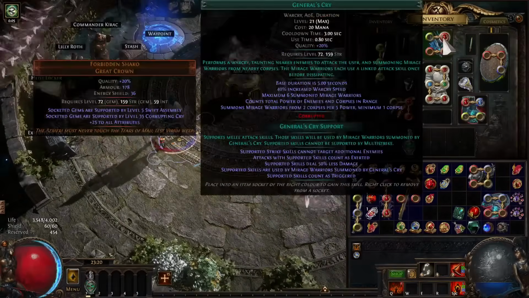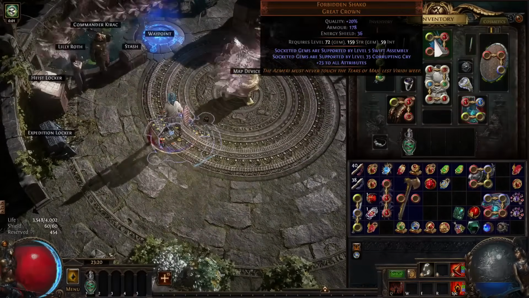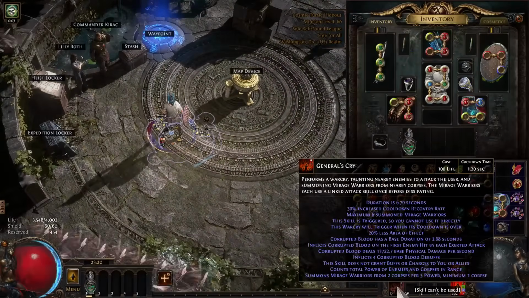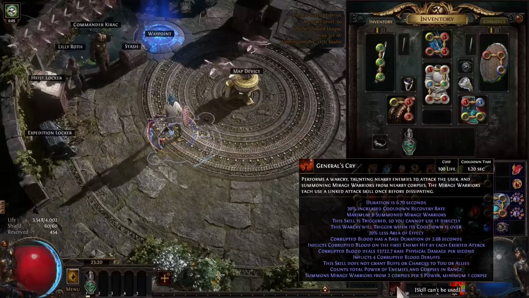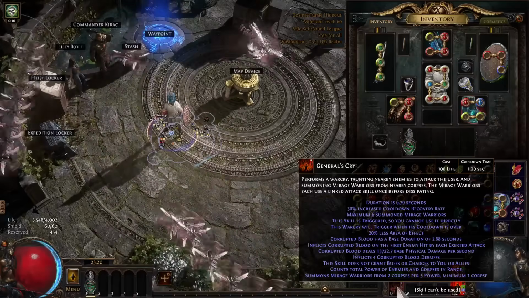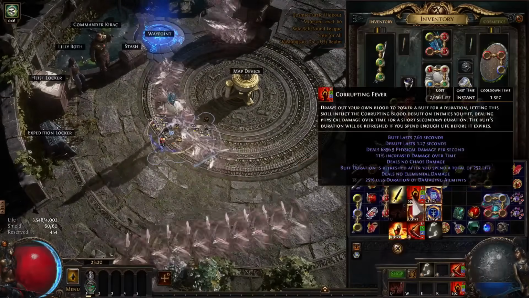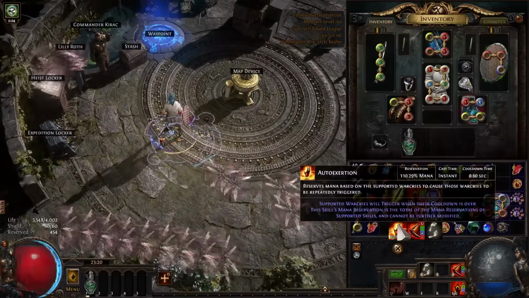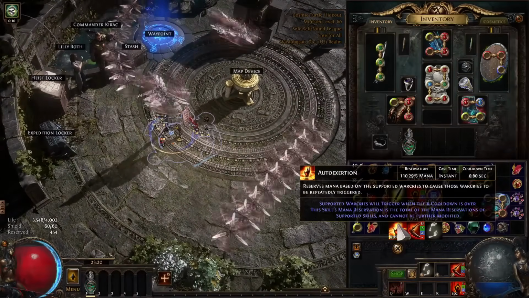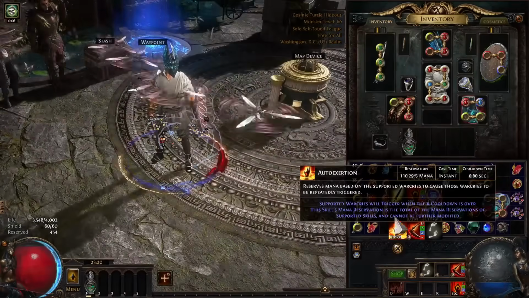So, General's Cry, okay, plus Auto Exertion, with a level 35 Corrupting Cry, which does make this now cost life to support, at 100 life every 1.2 seconds, would be more than enough to cover it. But even unlinked, the problem is that reservation of Auto Exertion is over 100% of my mana pool still. They're messing me up, and that's only a byproduct because our Shaco is so good.